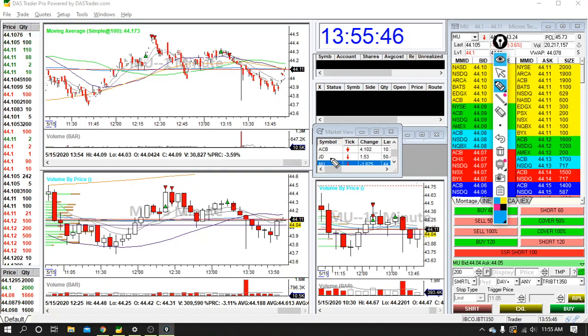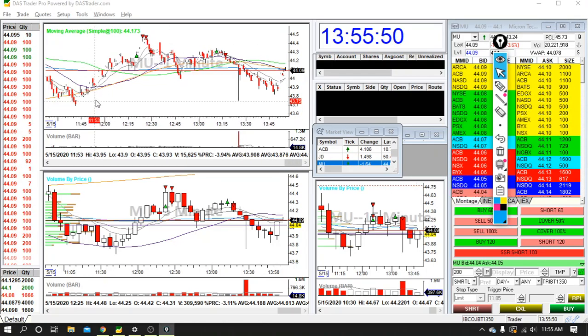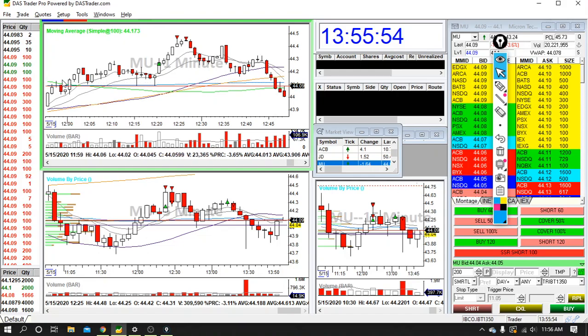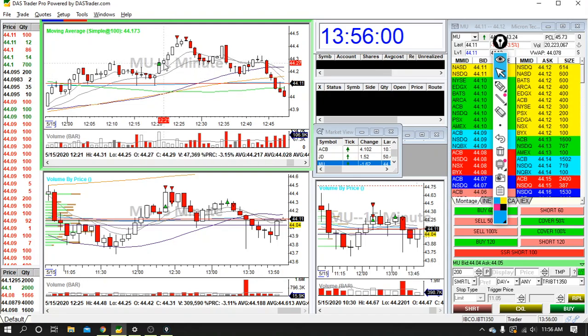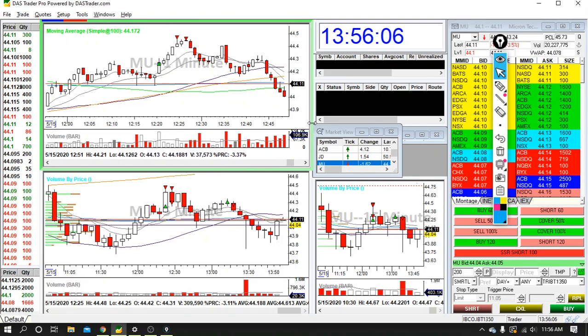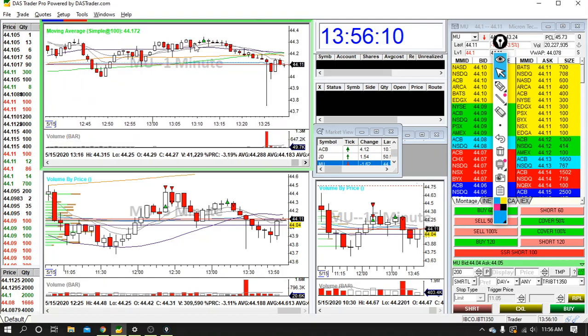My later trade here, let me zoom in here. So if you see this trade on the 1-minute chart too, you can see it had kept testing, and it did wick down several times, but was holding. Took off on really nice volume here, so felt really good about it, and then partialed out on the way up there. Again, later I took another trade here. Took it to a long side.